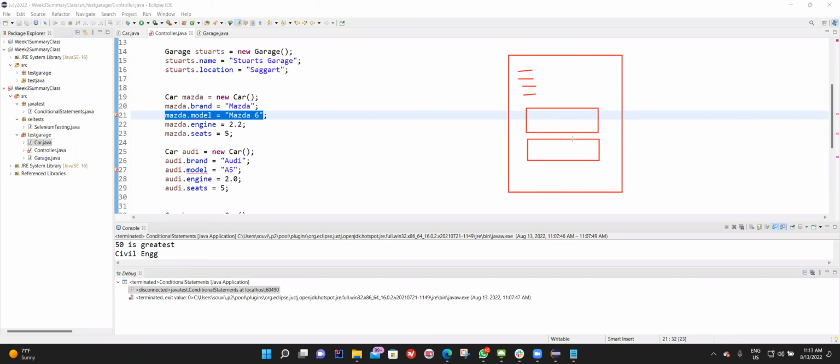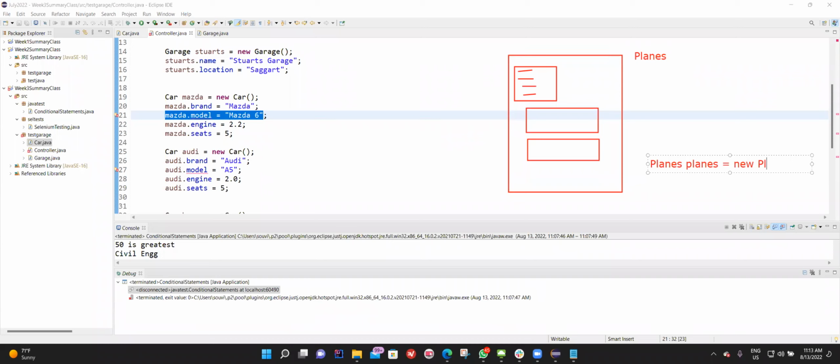Now, if I make these attributes public, and if you create an instance of this class, maybe this class name is planes, plane equals new planes.